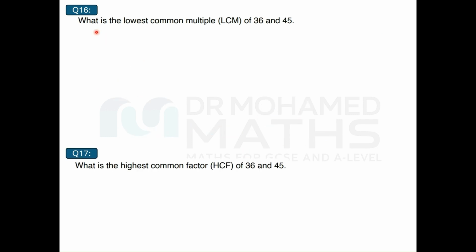Look to this question here. What is the lowest common multiple of 36 and 45? Again, you already know how to make a prime tree for 36. It would be easy, 6 times 6, and then 6 broken down to 2 and 3, and 6 broken down to 2 and 3 here. So these are the prime numbers. And then look to the 45, easy numbers here, 5 times 9. 5 is the prime factor, and 9 broken down to 3 and 3, and 3 and 3 are prime factors.